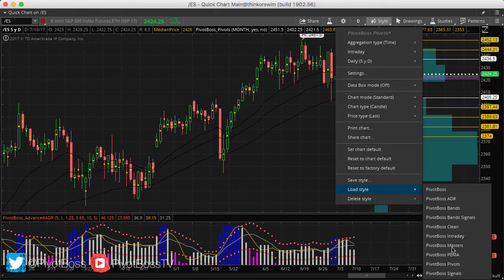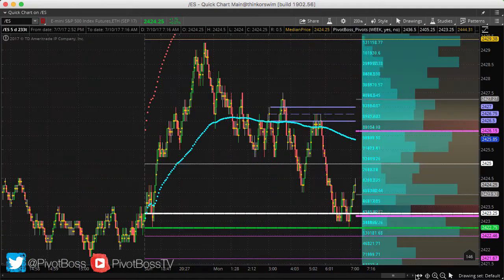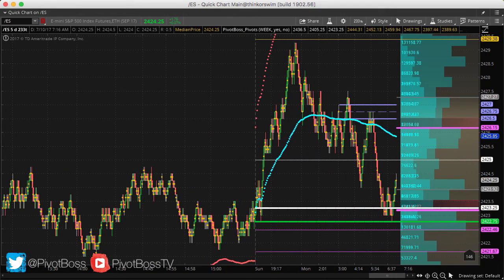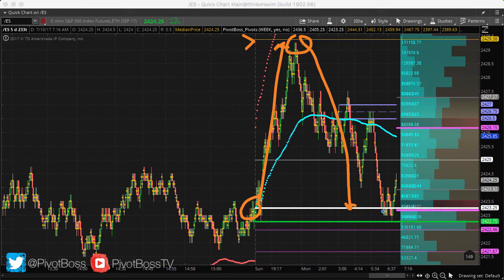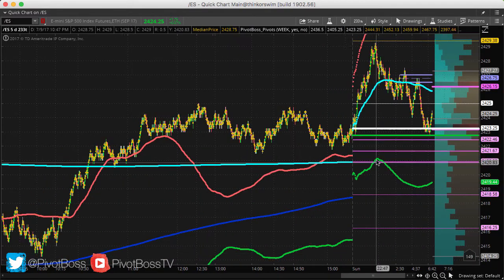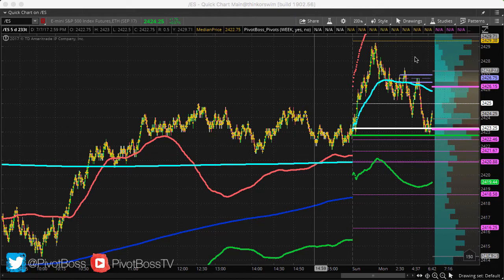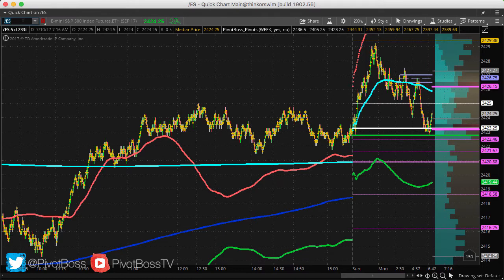If we look at the intraday time frame right now, what you'll notice is the first move up was off of the previous week's close. Big push up, 25% expansion of the previous session's range, and then back down to the close. So the first move up was rejected back to the close, and overall that's kind of the range right here. We have 2420, which could provide a little bounce back up, and then up here 2430 could provide another push back down. So that's the little range to play off of at the moment.